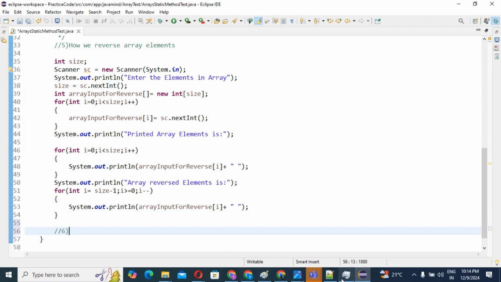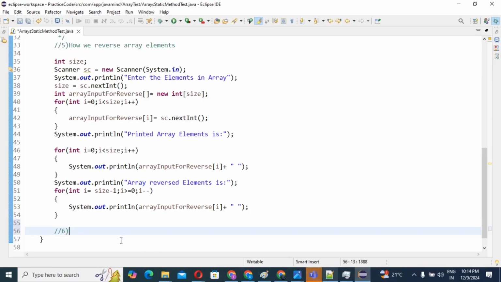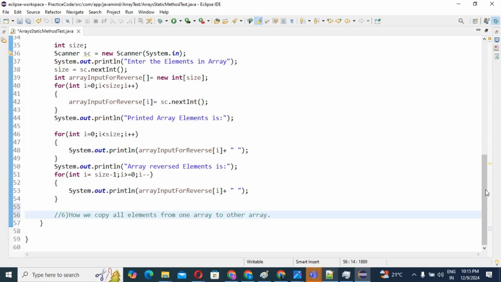Directly I can copy and paste. How we copy all elements from one array to another array. So let's see. Please be concentrated. This is also an important question only.